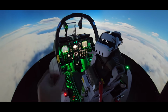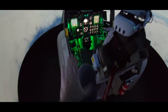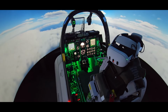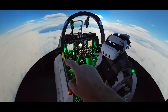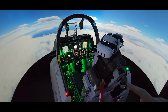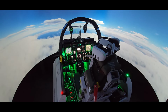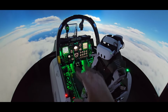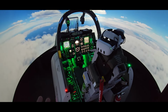So Kneeboard is software that's designed for you to have a kneeboard on your leg in DCS. It's not really designed to do this pass-through, but basically by cheating it a little bit and making a kneeboard the size of this whole cockpit and then making it a certain color, and then in Virtual Desktop setting it to chroma key, that's how we got the pass-through working. I'll explain all that in a second.